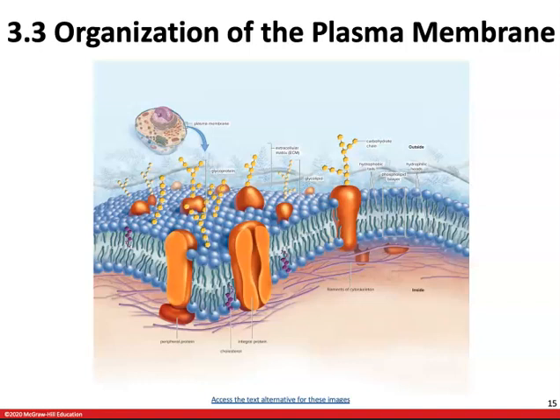The phospholipid bilayer has several unique characteristics that we've already mentioned, but are worth mentioning again. Like I said, that phospholipid bilayer's external surface is lined with hydrophilic polar heads, and the cytoplasmic side is also going to be lined with those hydrophilic polar heads. The nonpolar hydrophobic fatty acid tails are going to be sandwiched in between. The double bond in the fatty acid tail is going to prevent close packing, which is going to help contribute to the fluidity of the membrane.